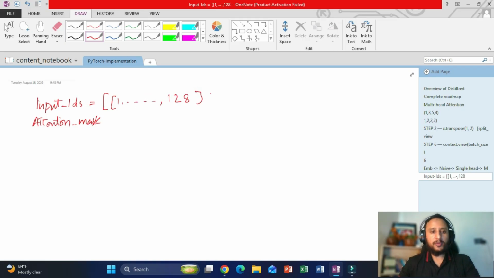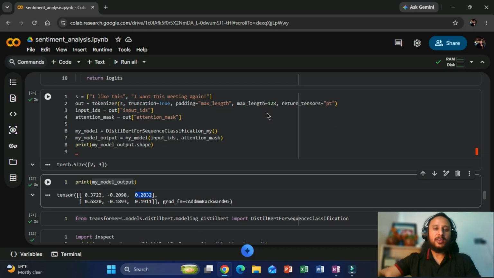Our maximum size is 128. The attention mask is going to be 1, 1, 1 or 0, something like this. So let's see if this is what we have.